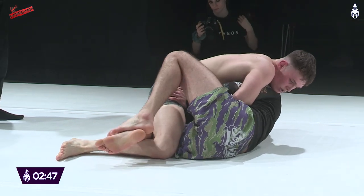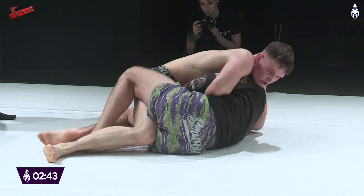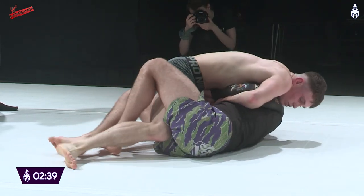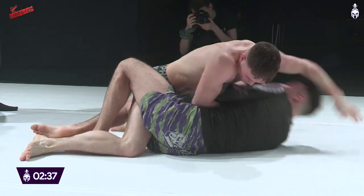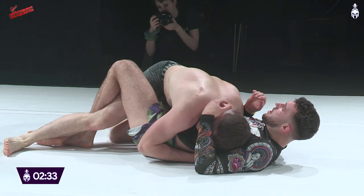Back into half guard. Callum has to be careful. If he doesn't stay addressing that underhook position, the near side underhook position, then it could be a potential sweep or a back take from there. But yeah, he's threatening the choke and switches back just to a normal half guard here.